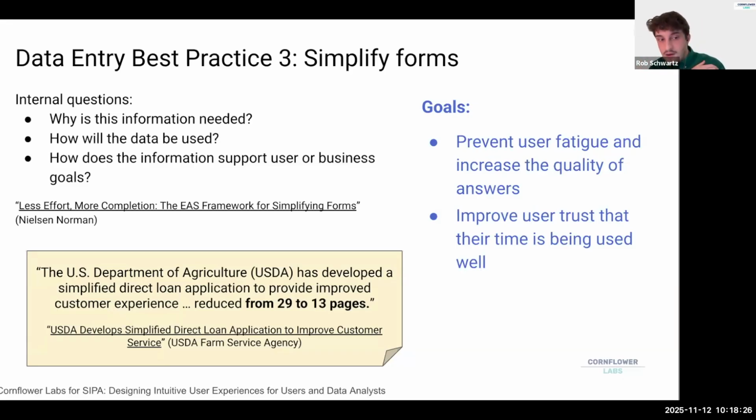In this inset box here, I wanted to provide an example. You can do this. It is possible to simplify forms often in a radical way, reducing, in this case, from 29 to 13 pages. So, bear in mind your users will increase their trust if they are understanding what's happening with their data. If you can't remove it, at least explain why it's required. But at the same time, if you can remove it, that's even better in terms of making that experience as fast and fluid as possible. There's also this question of user fatigue. So as you're going through, if the user is saying, okay, step 5 of 18, the likelihood that they're really going to go through with it, probably not very high. And so that can also help them get over that activation energy of submitting the form.